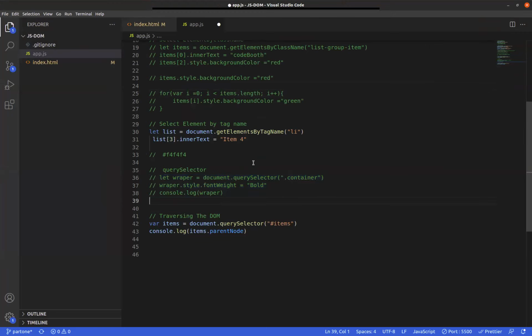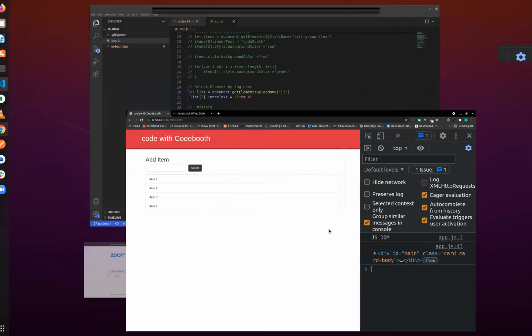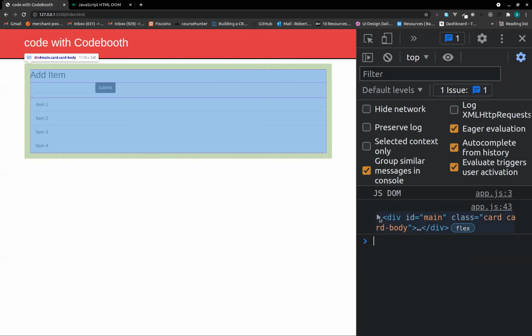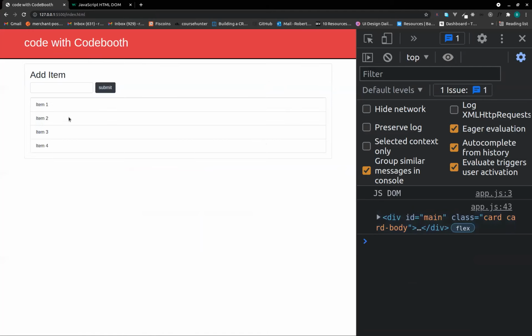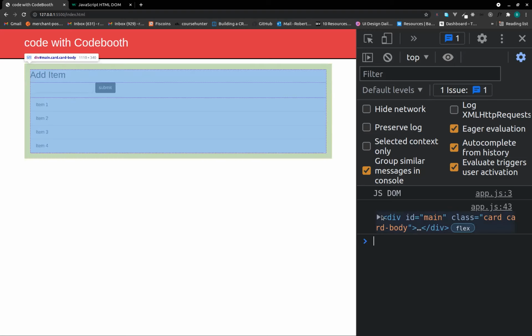Let's go back again. So this is the parent, right? And we'll be using this when we want to append, when you want to add to the list. We use a method called append. That's why this will be useful for you. Today it's more of an introduction. I want you to get a picture, then we move on.